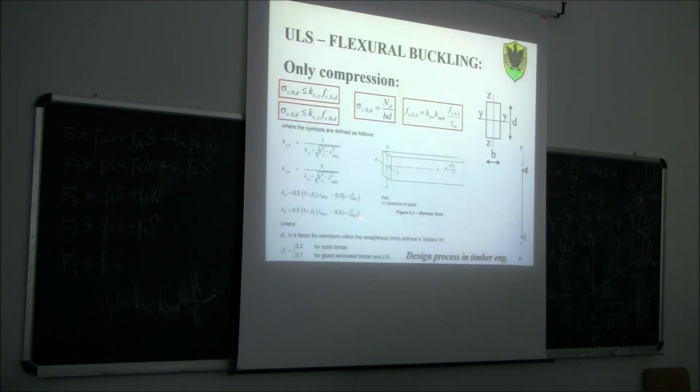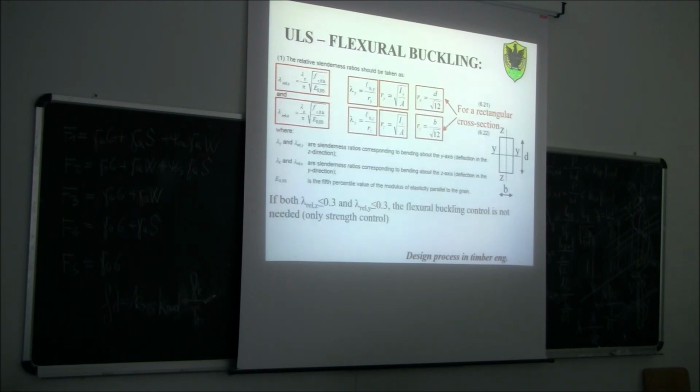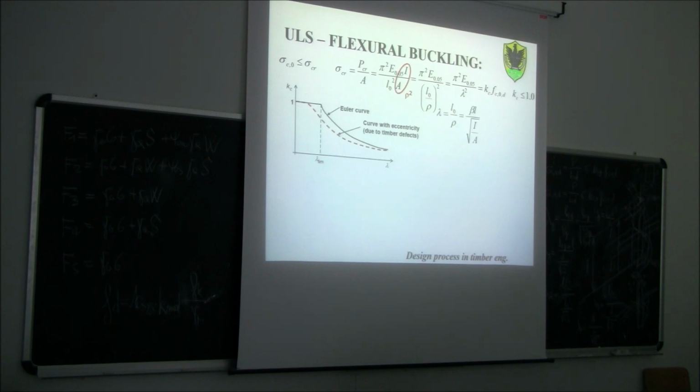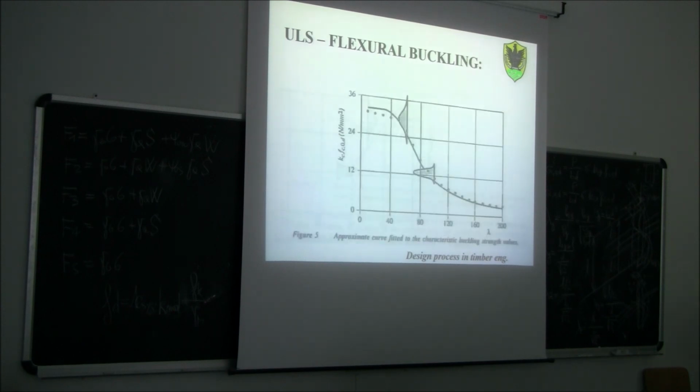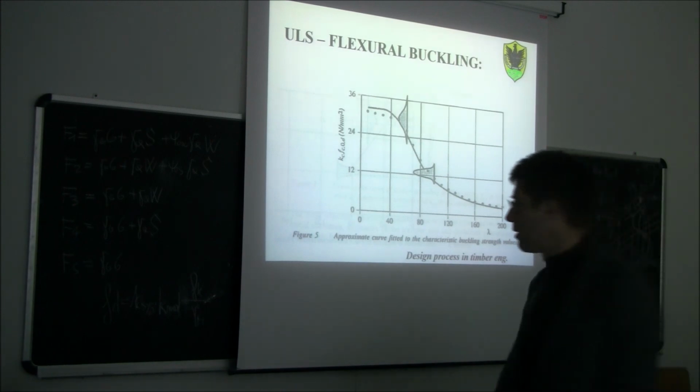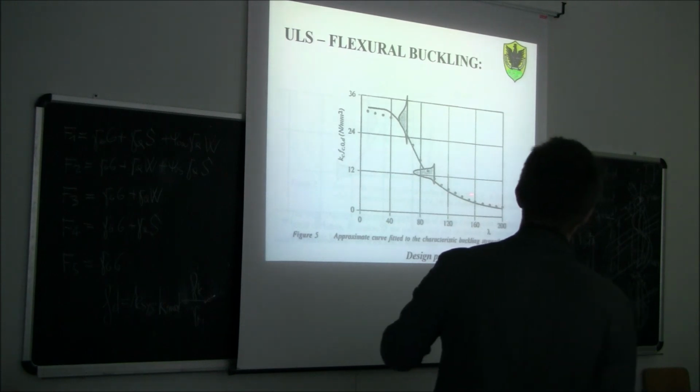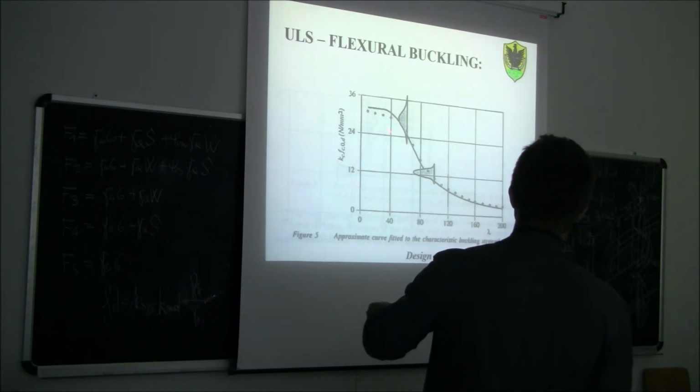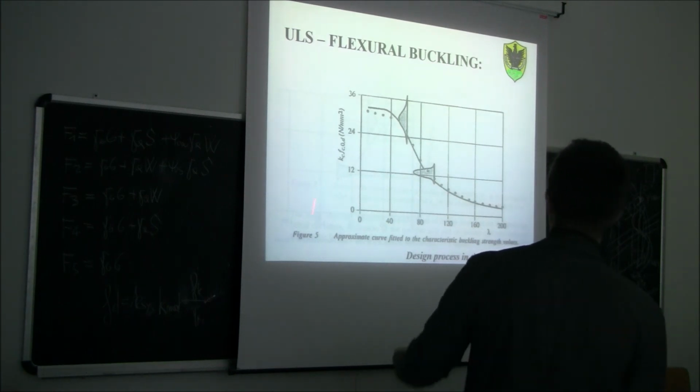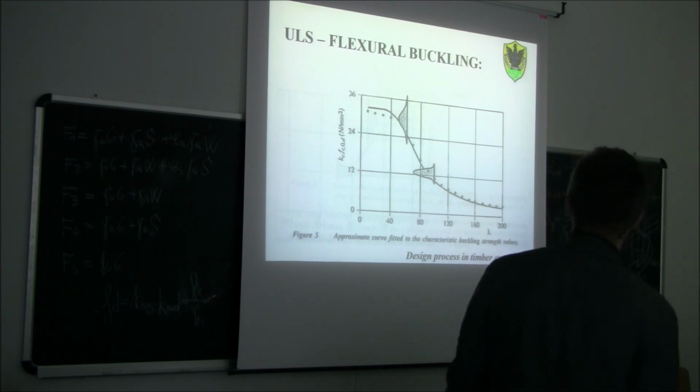This equation has been derived by considering the defects of wood, and those coefficients were calibrated on experimental tests. So basically, in different parts of Europe, they've done several tests on timber, considering different slenderness ratios, and then they found fitting curves to determine the dependency of Kc on lambda.